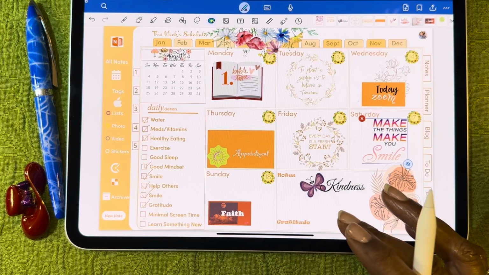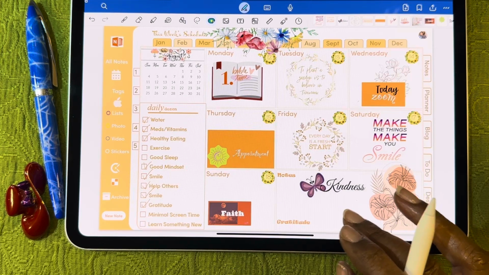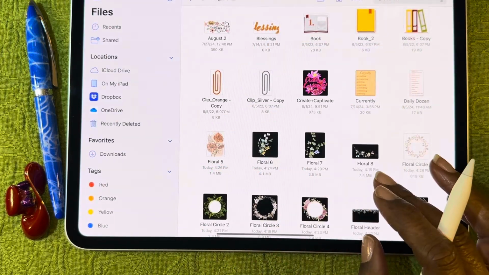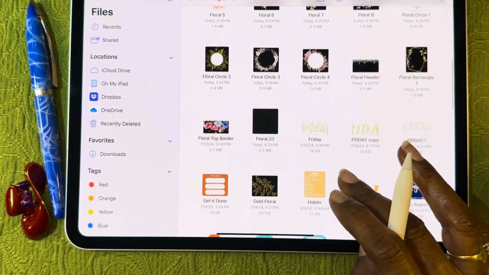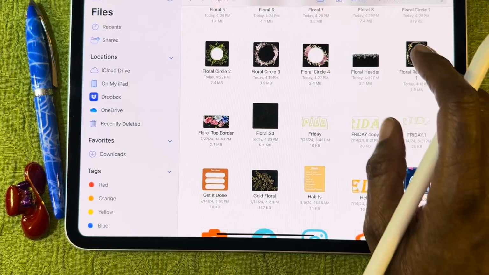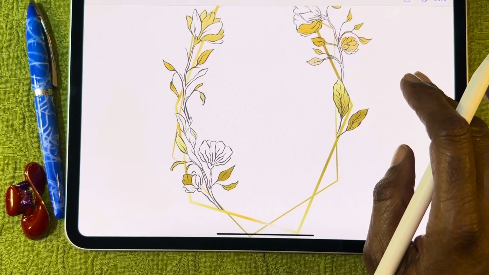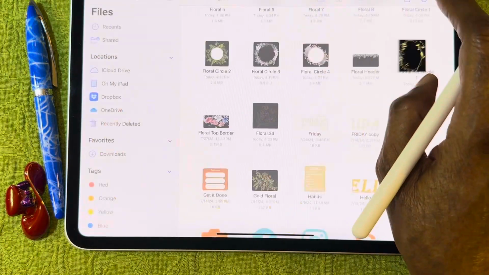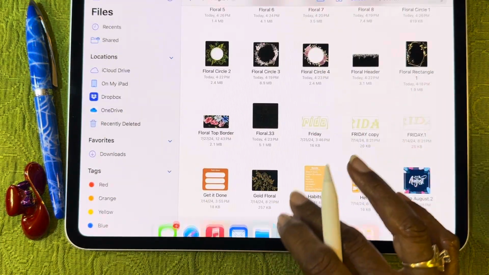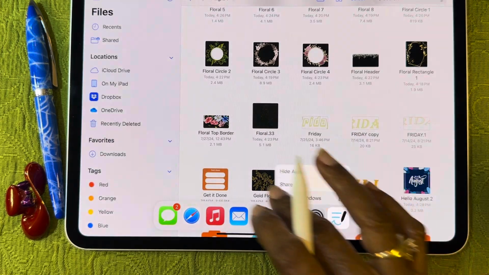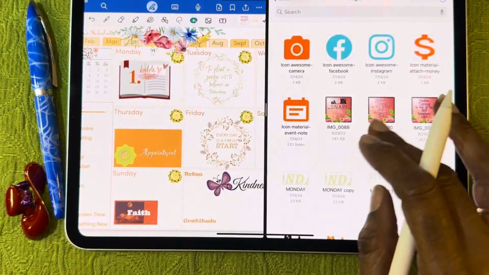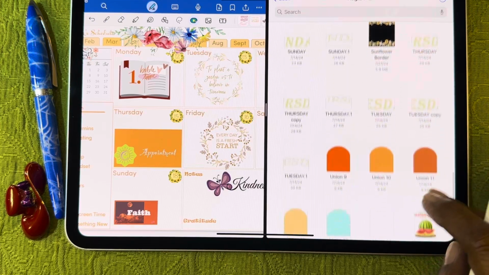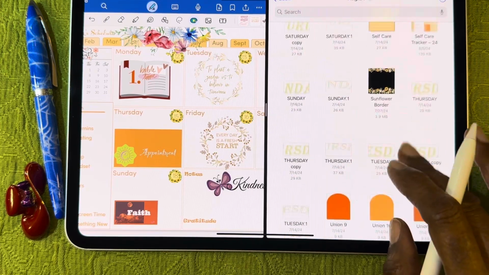And I know I have an element that I can use. Okay, so let's bring up my folder. And there it is. It's this one. Okay, I'm going to use that one. Okay, so I'm going to bring it in. Okay, where did I lose it?